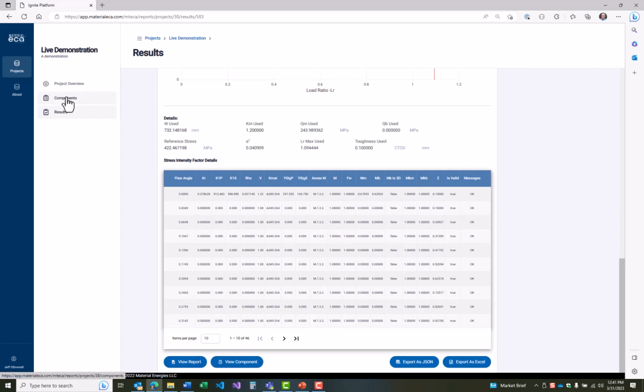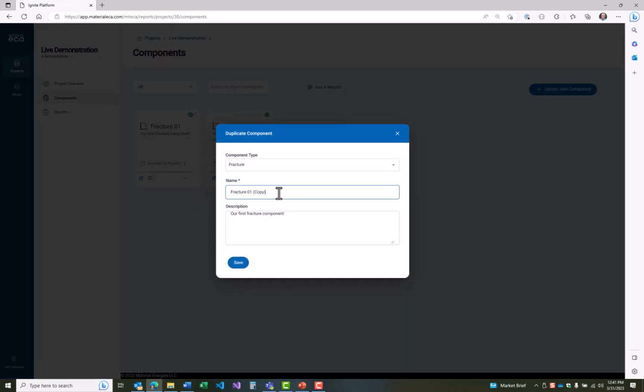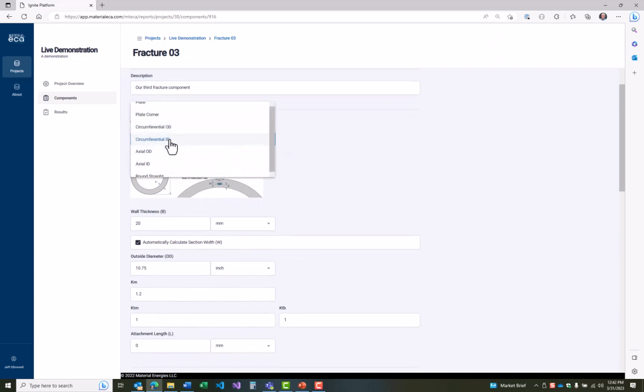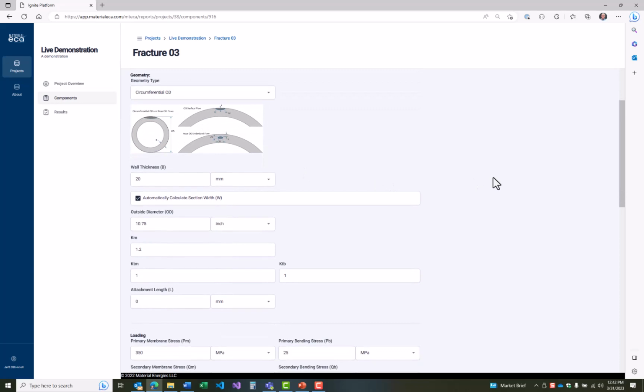Good. Let's go back to the components, and now we'll create a third component. This time we'll look at one on the outside surface of the pipe. Again, we'll duplicate the first component, give it a new name and description. Save it. This time we change the geometry type to circumferential outside diameter, circumferential OD.